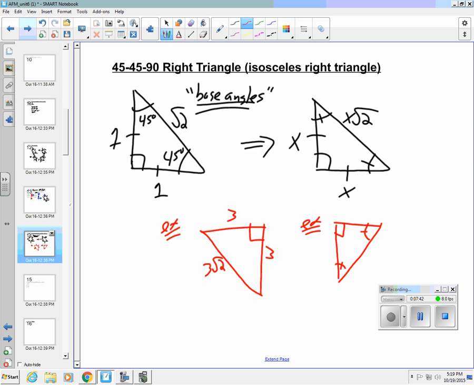Same thing with two congruent angles. We know it's going to be an isosceles triangle. If we know just one of the sides is, let's say, 100, that'd make the other side also 100 because that's isosceles, and the hypotenuse would be 100 square root 2. So we're always going to follow the same kind of pattern, x, x, and x root 2 for the isosceles right triangle.